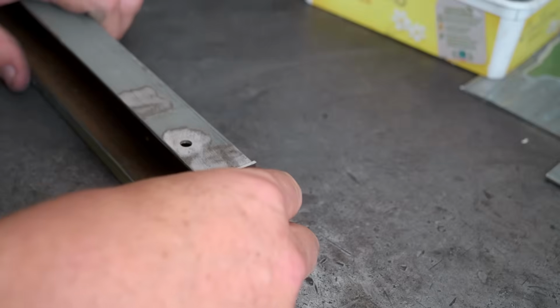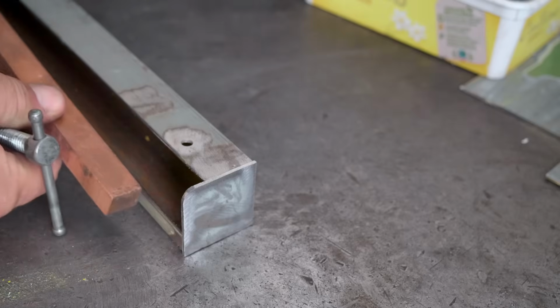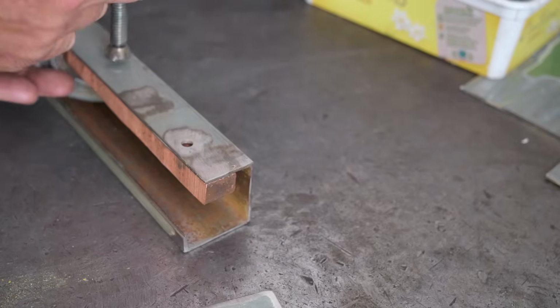I've now got 2 end pieces to weld onto my gutter, but I've also got this one hole I need to fill. So I'll just clamp a bit of copper on it and weld up that. If I was a better welder, I could probably do this without the copper, but I'm not.